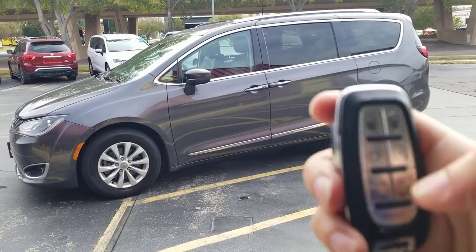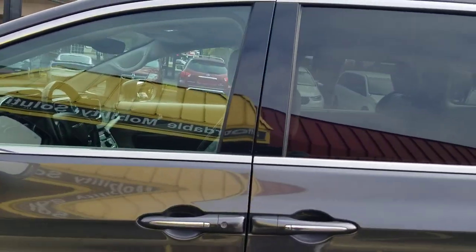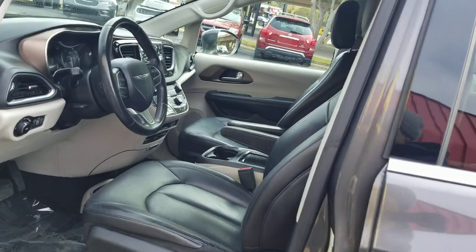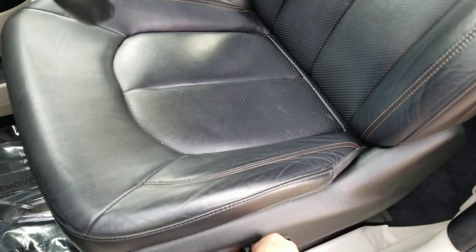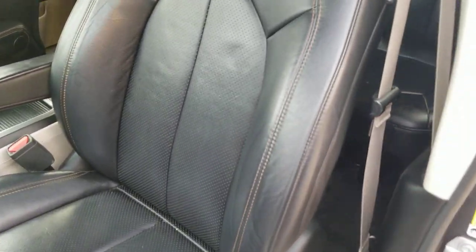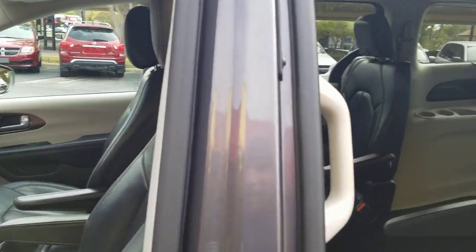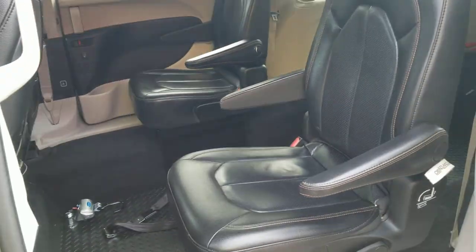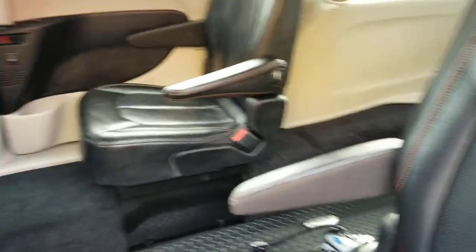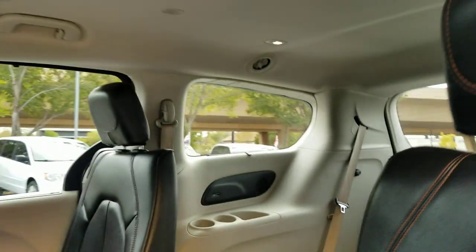Another great feature: when the doors are locked, hit the remote start button and it fires right up. Whether you want to come out to an air-conditioned van in summer or heated seats and a heated steering wheel in winter, you've got that option. It does have one key — if you want additional keys made on your dime, we can do that. Both power seats work great. It has black leather interior, and as a non-smoker, I can smell smoke from a mile away — no signs of any smoke or unusual odors. You can also set the doors to manual mode if you're running a transport business.